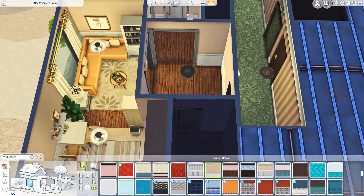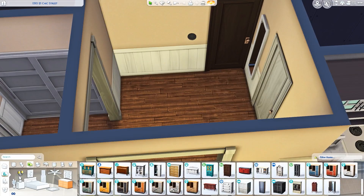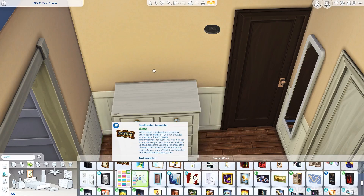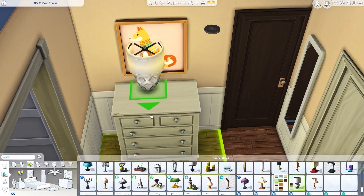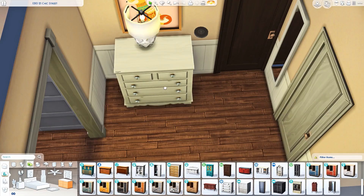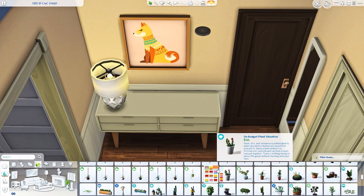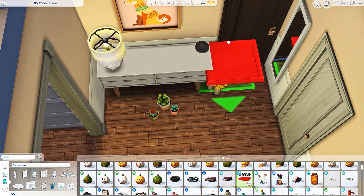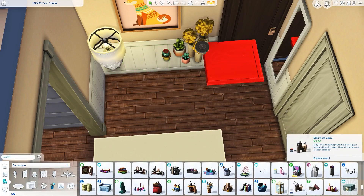The kitchen came together really quickly. I decorated it with a few clutter items and I think it looks really nice. The colors work really well with the living room and I definitely wanted that area to be pretty cohesive since it's all one room. I did fit a dining table in there, but it only has two chairs. Once these little babies age up into toddlers, maybe you'll want some high chairs or you'll just have your toddlers eat on the floor — it's totally up to you and it adds to the challenge and gameplay strategy.